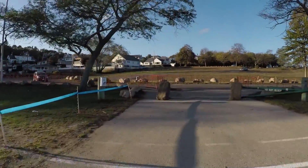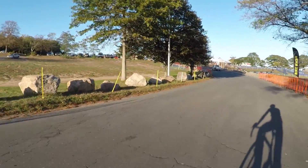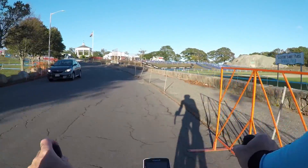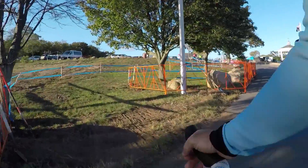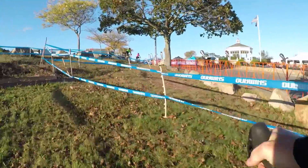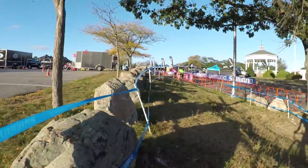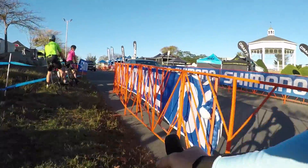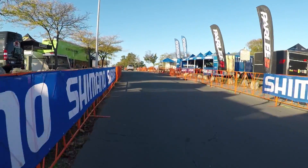Two right turns on the pavement into the finish stretch. But unlike traditional years, there's a little dogleg that we're going to make before the finish on day one, though it'll be wide open on day two. Here's that section — it's got a stair in it. I've been hopping it. Some people will have to run that. It's not a hard hop, but if you mess it up, you'll definitely puncture or crack a rim, so you have to be careful about that. And then on to the finish.